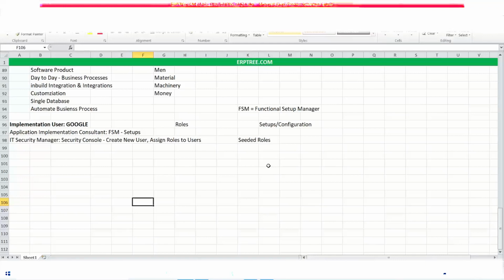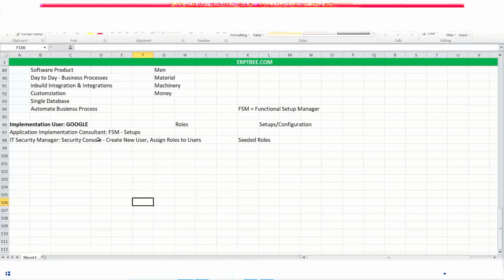Now, very simple point is, if you want to do any setup, if you want to do any configuration, we need access to FSM. If you want to get access to FSM, we have to assign application implementation consultant role to the user. And if you want to create new users and assign roles to those users, we need access to security console.